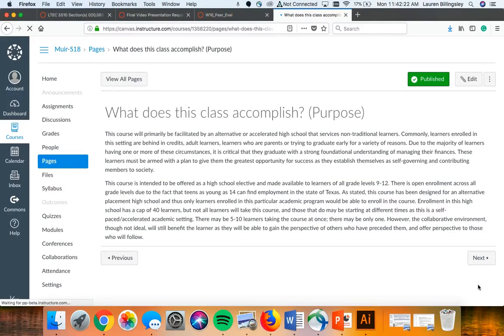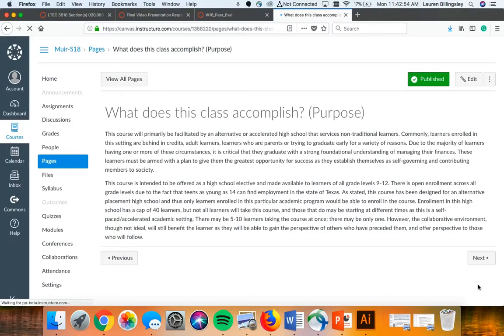So I wanted to create a financial literacy course that walked them through the responsibilities they would have as somebody who is earning an income and being a contributing member to society. It's meant for all learners grades 9 through 12 because pretty much at 15 you can start working. It can be more difficult to find a job, but you can work. So I wanted it to be available to any learner who was able to have a job.